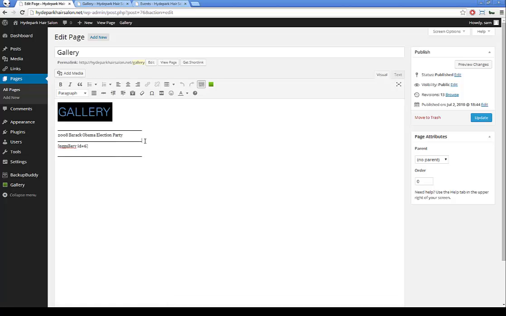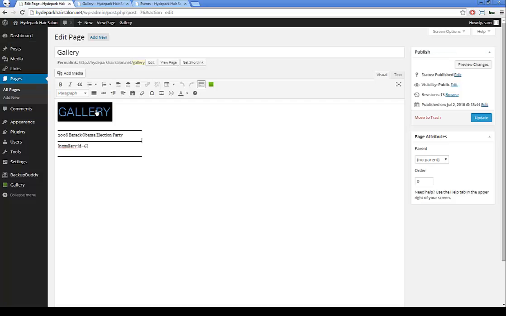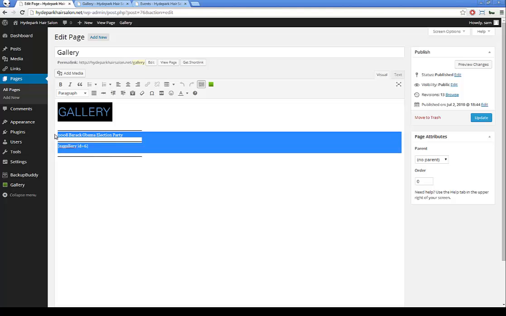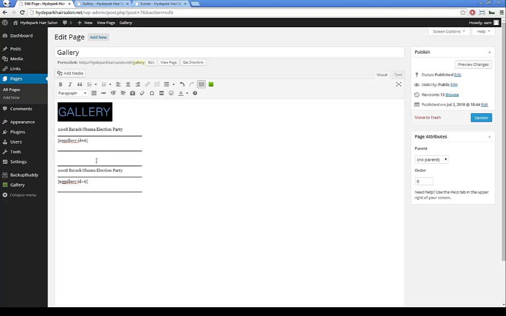What I typically like to do is imitate what was done before. So if you wanted to create something with a similar layout, I would just copy what was there before. In this case, I would copy the 2008 version and basically do that. If I want the 2014 before it, I would just make sure my cursor is before the 2008, and paste it.